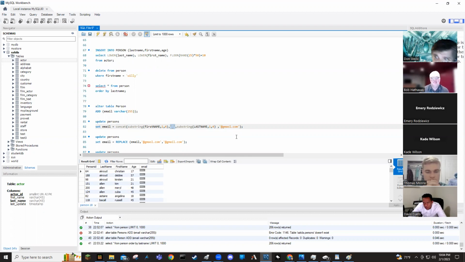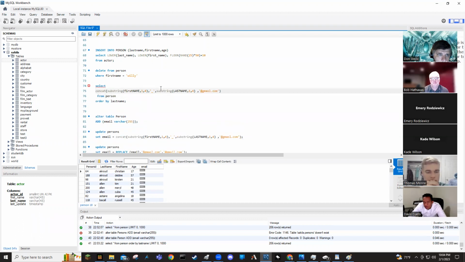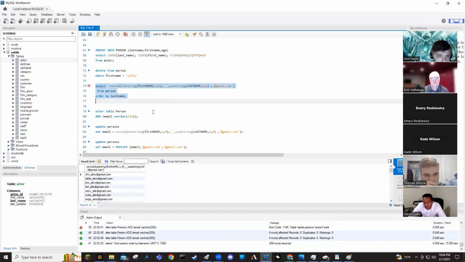And I'm making an email address. Okay, so if I just ran this as a select statement, that's what I would get. I'm just making an email address for them. It's not how you'd really do it. You get their real email address, but you know, this just gives you an idea how to update stuff, right?